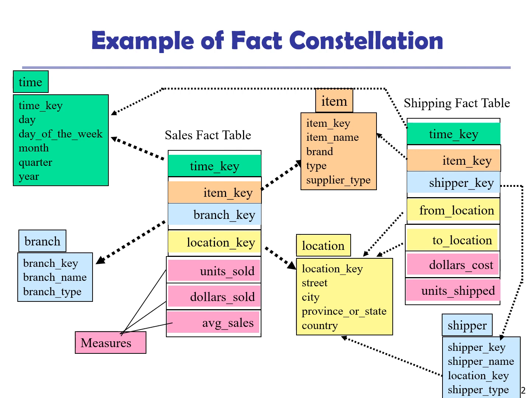Now, this is an example of a fact constellation, or as we said, a galaxy. So we actually have 2 fact tables. Here we have the sales fact table, and here we have the shipping fact table, and they contain keys as well. We have items, and they are pointing to the 4 known dimensions, or even more. We have even more here, such as the shipper dimension. So it is a bit more complicated, but how do we know a constellation schema? By seeing that we have more than one fact table.